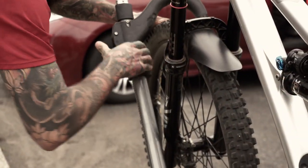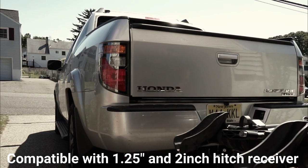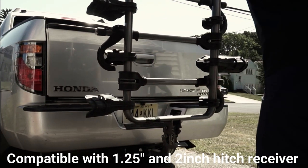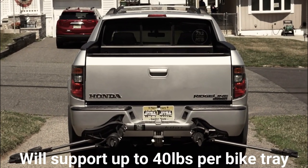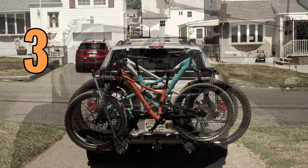The KUAT Transfer is a budget-friendly platform rack within KUAT's bike rack lineup. The U-body design is made of a steel construction, making the Transfer strong, durable, and sturdy. The Transfer is available in three versions to accommodate one, two, or three bikes.